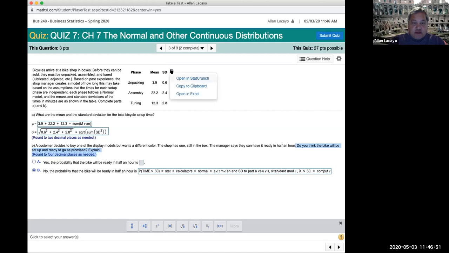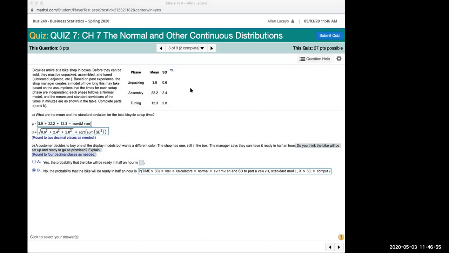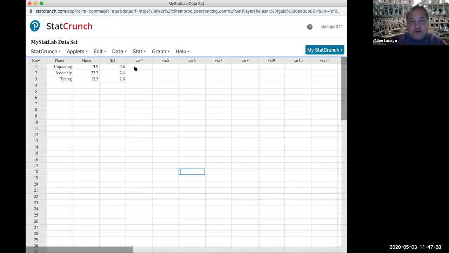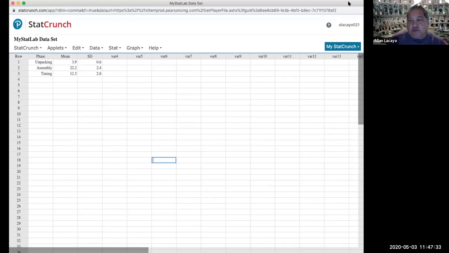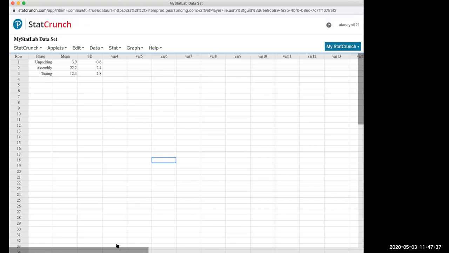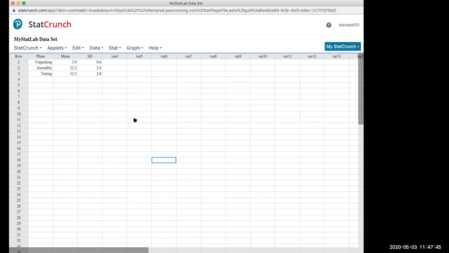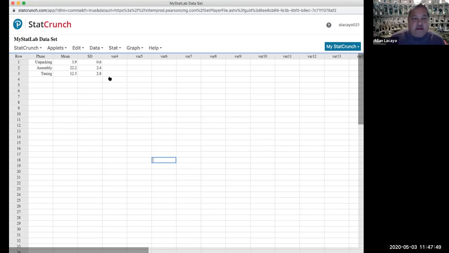All right, let's do that then. So I'm going to click here and open in StatCrunch. It has been opened. And now, Ariana, I'm going to do the formulas for this and put it all into this board here of StatCrunch. That way, you can take a photo of it and then apply it to your case. So if you have your phone ready, or if you want to take screenshots of this screen, that'd be a good way to handle this.